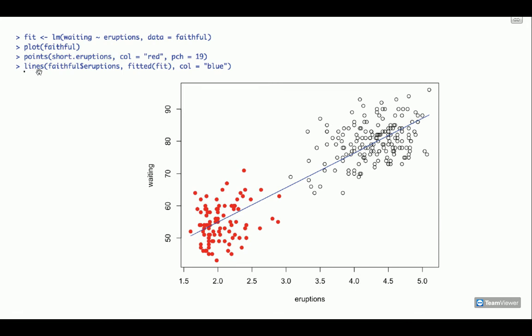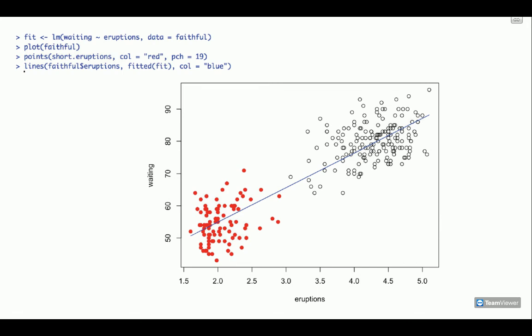So we have to use this function called lines, and you give it the eruptions time period, because the lines function first takes in the x, and then the y. You can get the y from this linear model fit. If you remember from the linear model fit, you can use a lot of different functions like coef.